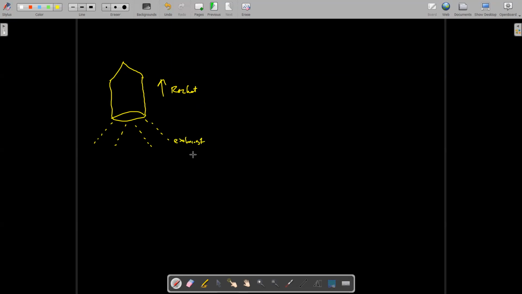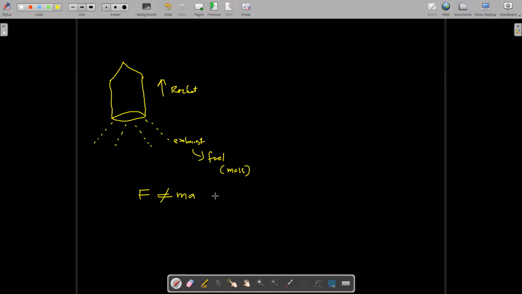And exhaust gas is actually the fuel, right? ഇതിനകത്തുള്ള ഫ്യൂവൽ ആണ് എക്സോസ്റ്റ് ഗ്യാസ് ആയിട്ട് മാറുന്നത്. Fuel actually contributes to the mass of the rocket. Okay. അപ്പോൾ ഇവിടെ we can see that the mass changes. Here we can no longer use the equation F equal to ma. ഇവിടെ വാലിഡ് അല്ല ഈ ഇക്വേഷൻ.